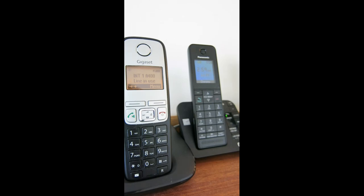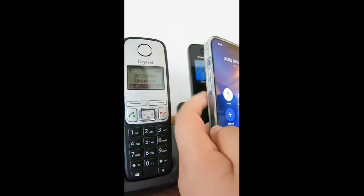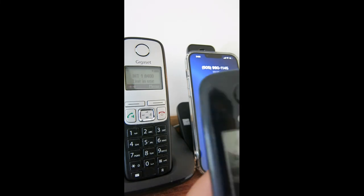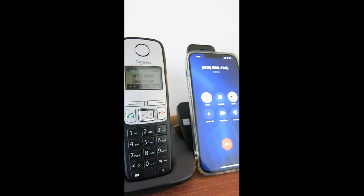Oh, I can get a few calls. Alright, I'm just gonna put my phone here, put my phone on speaker and take this to somewhere else so you could hear. I'm now testing it. This is now on my mouth. Now, this is the normal position that I usually hold it.